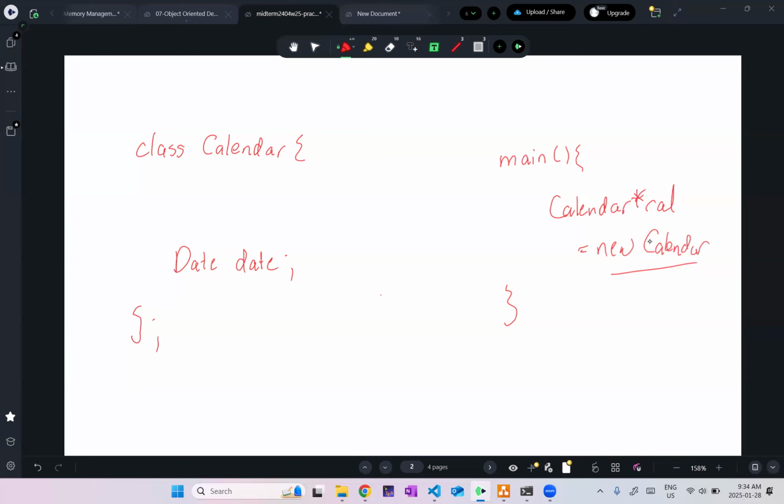So I would focus on statically allocated, what it means if I just declare a pointer, but spend a little bit of time on this as well. All right, questions? Yeah.